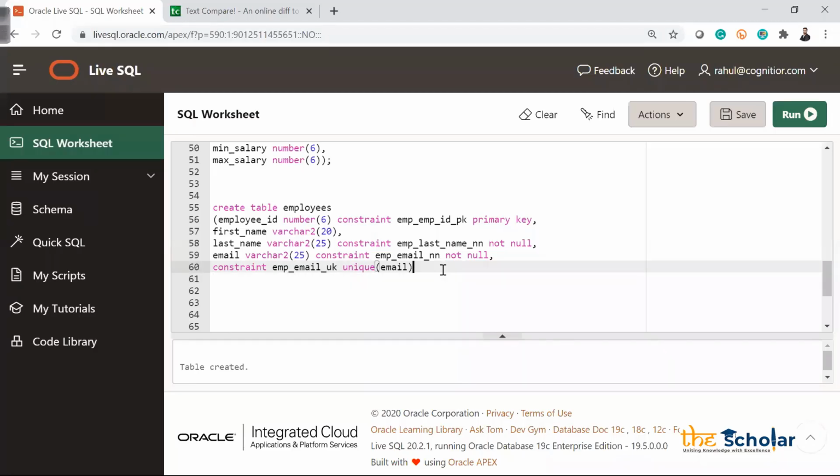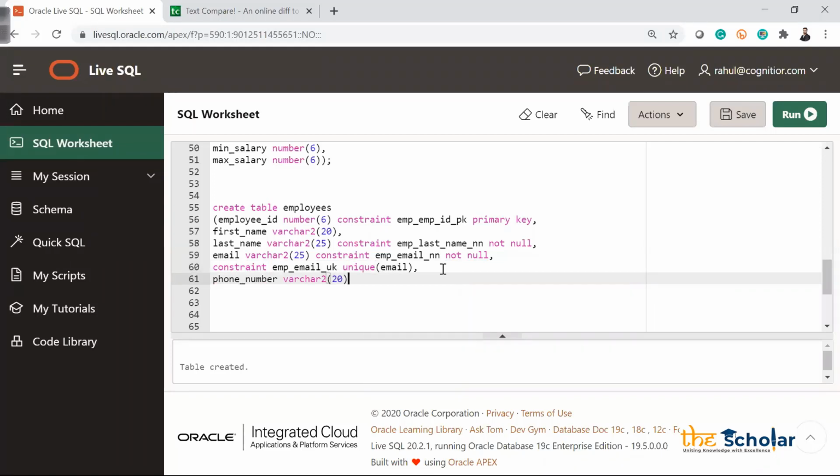Now we have this email, then comma, then let's say maybe we'll have phone number, and because we have to add plus sometimes, right? Plus 91 something, so we'll go with a varchar2 and let's give that as 20.